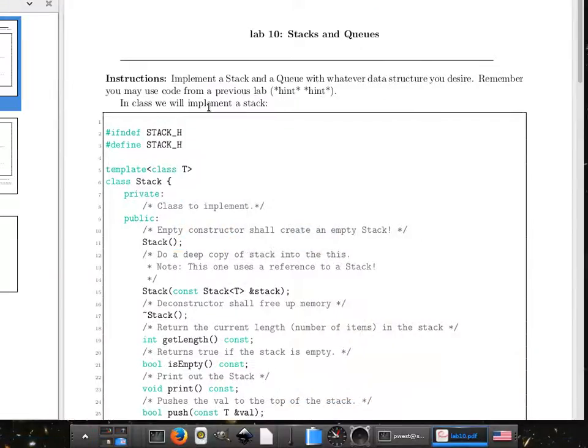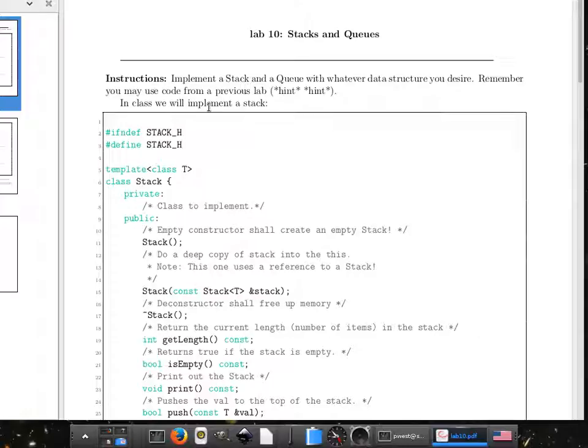All right, let's start looking at your lab so you'll have an idea when you start looking into queues what I'm doing. This lab hopefully won't be too complicated. But we're going to implement a stack and a queue in whatever data structure you desire. You may choose whatever you want. If you want to implement it with a binary tree and hash table, sure, go ahead. I will laugh at you, but go ahead.